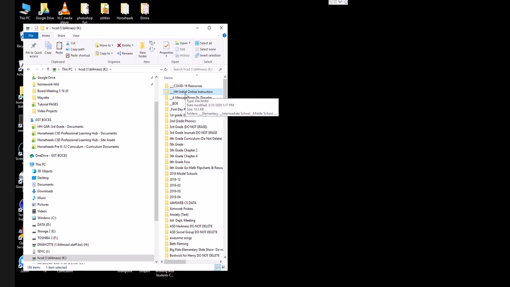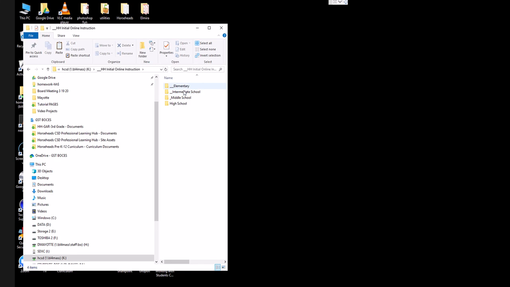initial online instruction folder. Okay, that should mimic the COVID-19 resources folder as far as the folder structure and such, but it's a little bit different. So what we're going to do is in this folder, you'll find your level, your grade level or department, your building, and so forth. You're just going to kind of drill down and find your area, and we also put the week of folder just to kind of get us started. And then if I were to go into week of 413, then I would either make a folder for my lesson or I would save my lesson template right in here.